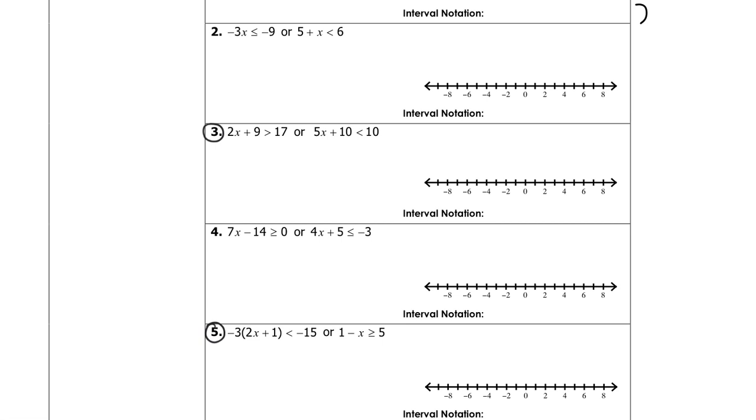Or 5x plus 10 is less than 10. So these are my examples. So let's go ahead and get to it. The first one, we're going to solve these. Now, these are two separate inequalities, so I'm going to solve them separate from one another. I'm not going to try to do these things together. I'm going to solve them separate from one another and then put their answers all on the same number line. So with that being said, what I'll do is write to solve this.